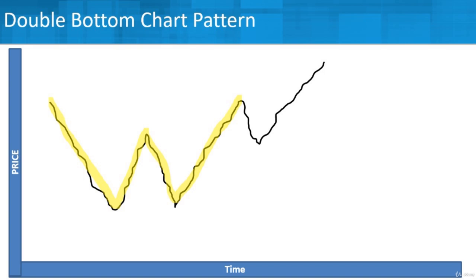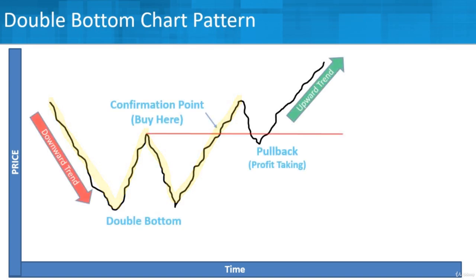Now let's talk about how we trade this. We see a W, that's nice, but how does this really work? We're starting with a downward trend, and with a double bottom it's going to reverse. You hit bottom basically twice. We could have drawn a support line along the bottom, but you can see where the prices hit the first bottom and then back up into the middle of the W and reach a peak, and then go back down to the bottom, forming the next side of the W. And then after that, they go back up. So that's our double bottom, right? Once we've hit the bottom twice, we've formed our double bottom.